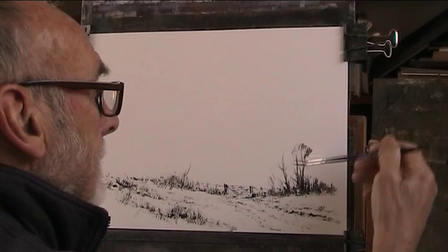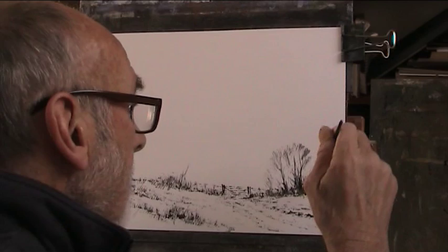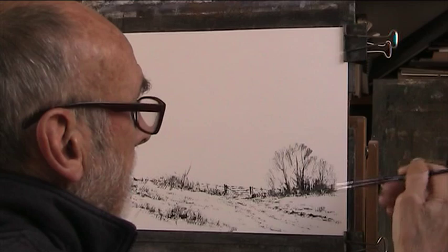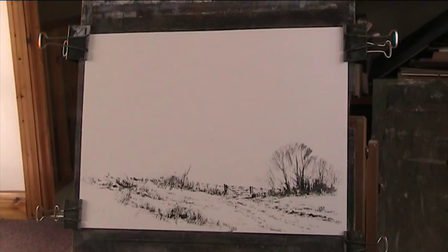Just using the heel of the brush, a bit of dry paint. And I do like winter trees. It's just showing the tracery of the branches and twigs and stuff. Trying to get a pleasant shape. Right, that's more or less that side put in. Nice rural type of thing.